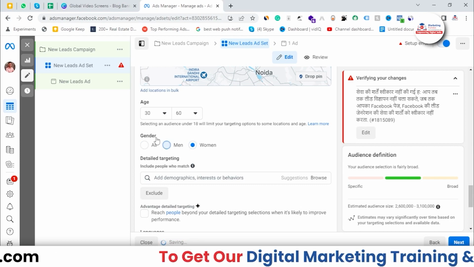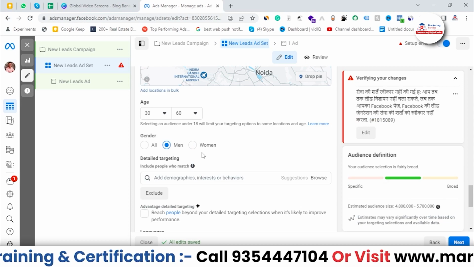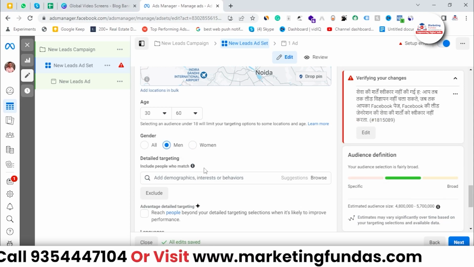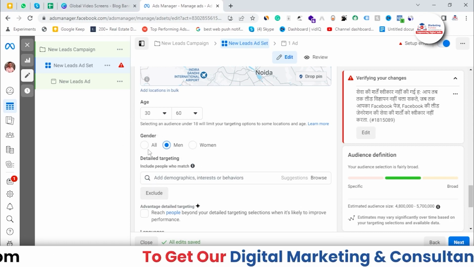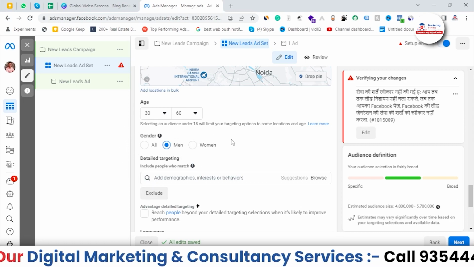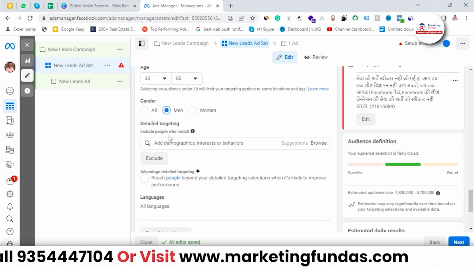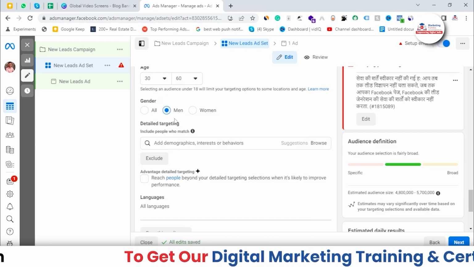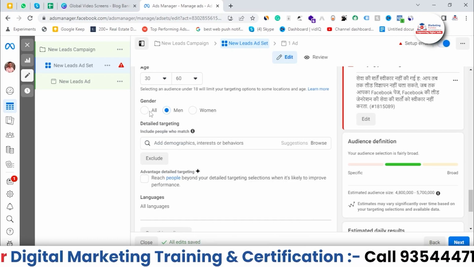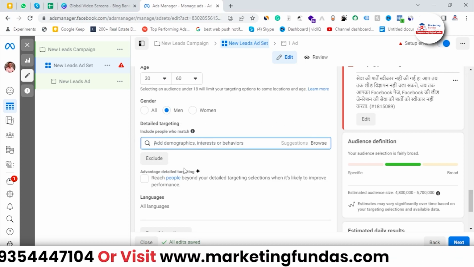In my case it would be men, because as per my past experience, the majority of leads and audience I get is men. But it depends on the area and on different demographics, so you can select by your past experience. Otherwise, if you don't have any experience and don't know the perfect option, then go with the all option.